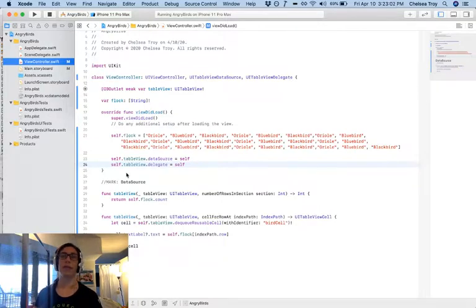So when you want to decide what the table should do and how it should respond when a user clicks on a cell, that method is going to be in the delegate. When you want to determine which data should display in each cell, that's going to be in the data source. When you want to determine what swipe actions are available when you swipe on each cell, that's going to be in the delegate. When you want iOS to know how many sections are in that table, that's going to be the data source.